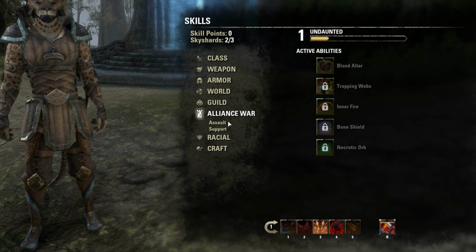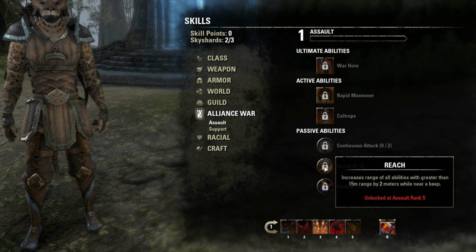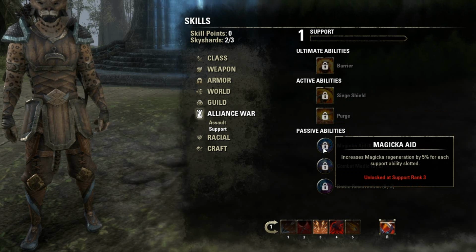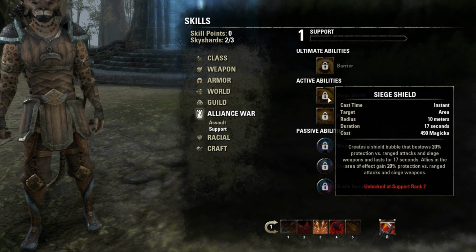We've got the Alliance War. This is PvP focus. We've got access to both assault skills as well as support skills here. And realize I am just breezing through these because this video would be 3 hours long if I were to read each of these skills. Feel free to pause if you want to read them in depth at any point.